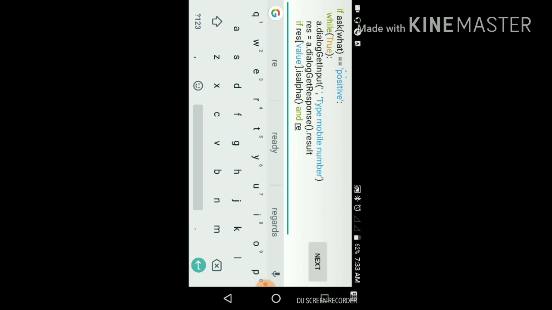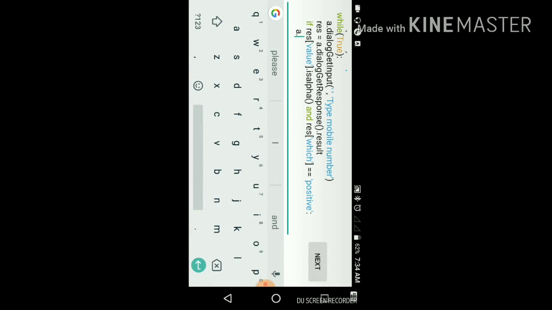And what we are doing is, not, and the button press. What button is pressed? If the button pressed is okay, which means not cancel. What if the input of the user is an alphabet and the okay button is pressed? Then in this case we can trigger two things here. We can trigger text to speech, or we can trigger an alert, which means a toast. In this case, I will put text to speech as the interface so that it speaks loud and can be heard.